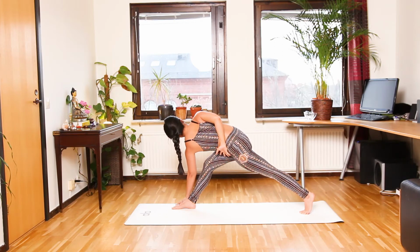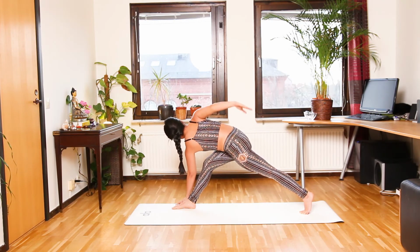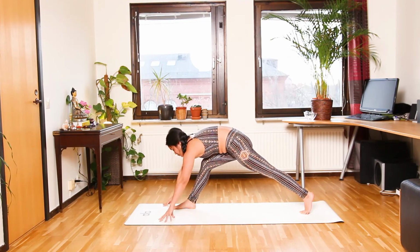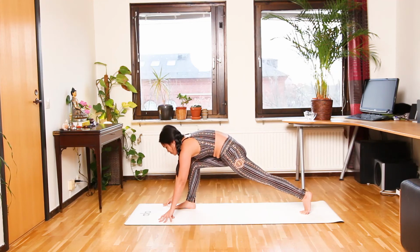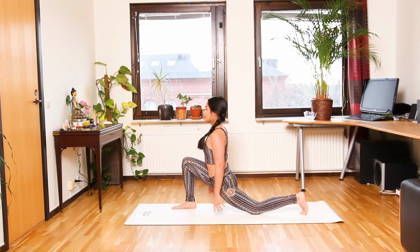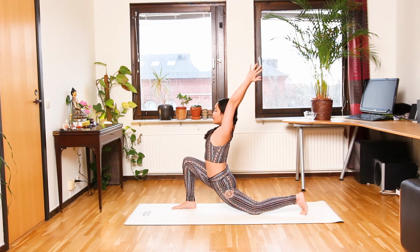Half bound, bring your top arm behind you, trying to touch your other hip. And then let's bring your top arm over your head and down to the floor. Just bring your back knee down to the ground for Anjaneyasana pose. Inhale, bring your arms over your head.